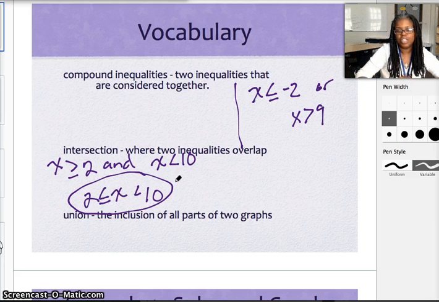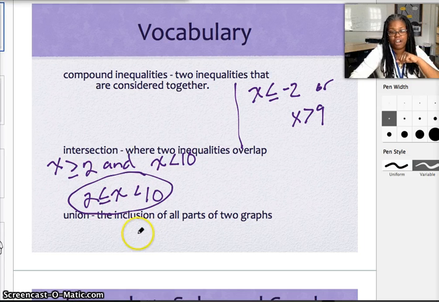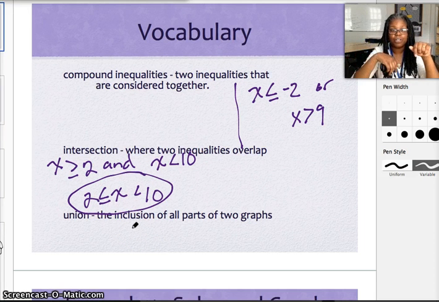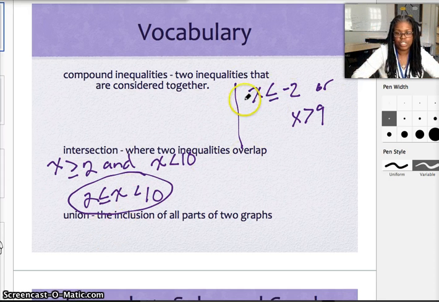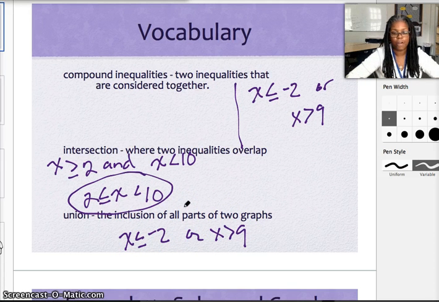Whether they overlap or not, you're bringing together all parts. Oftentimes when you see a union, it will have the word or. Think about it. If you come to the party that Grace and I are having and it's the union party where we bring our friends in, you know that each person is a friend of Grace or a friend of Dion's, right? Same thing here. When I have a situation like I do here, that x is less than -2 or x is greater than 9, I don't mind choosing an x value from either of these conditions. That's a union, and that's or.